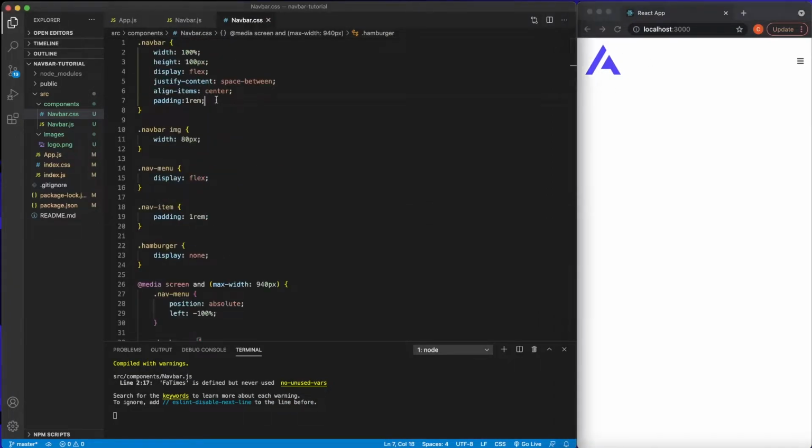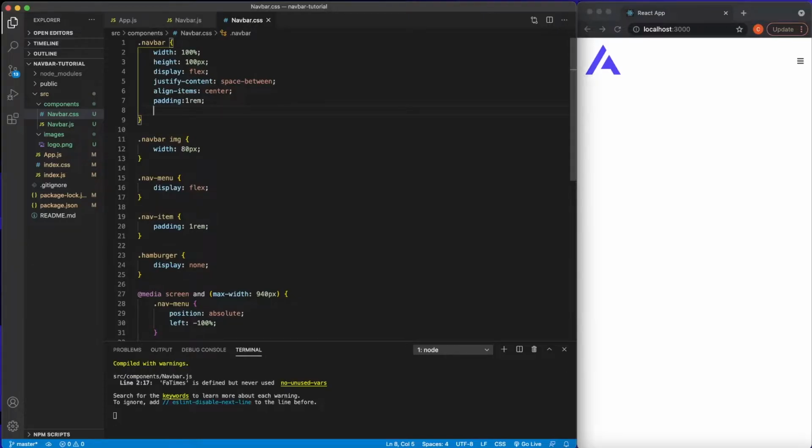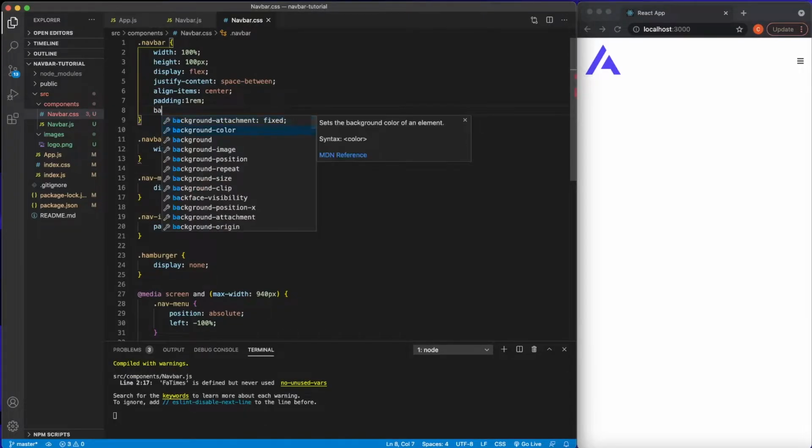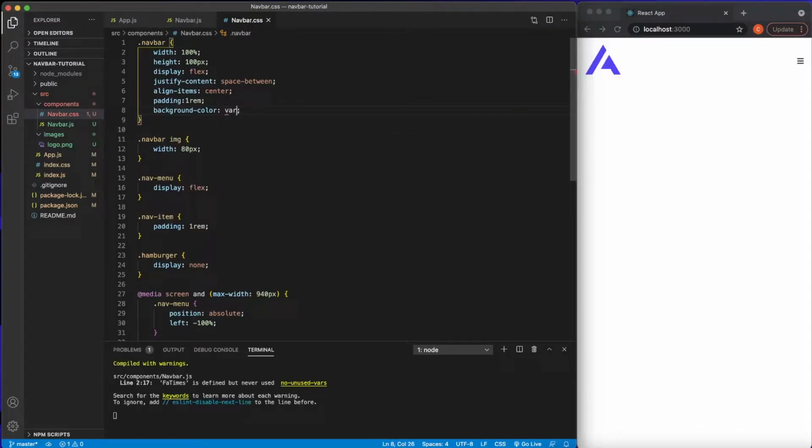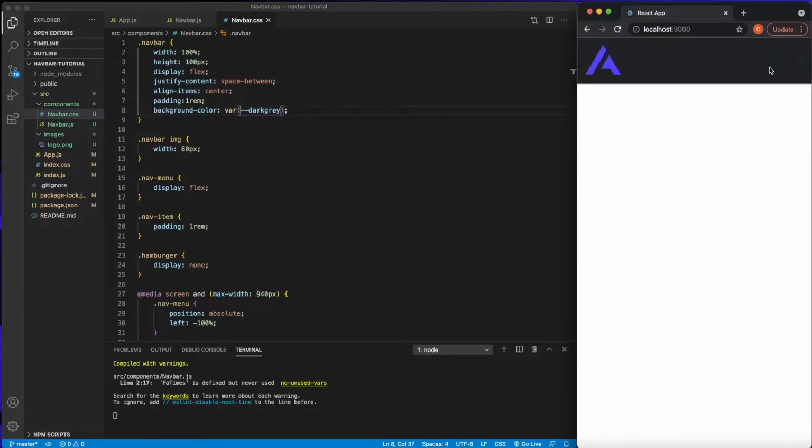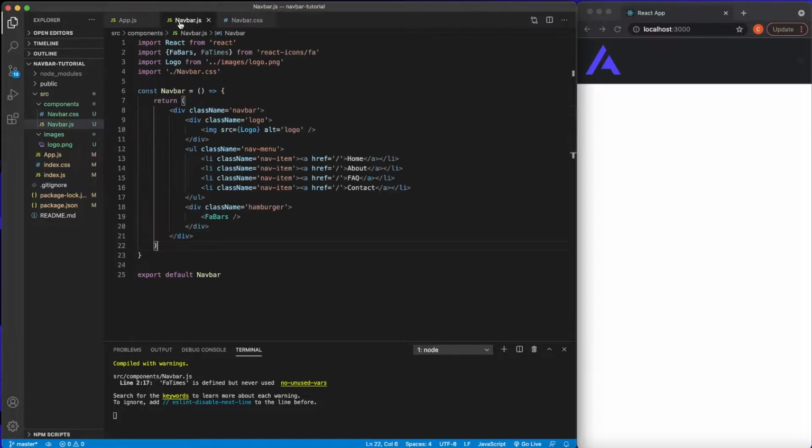Okay, so what I want to do, let's go ahead and give it some background color up here too. And so, like I said, we're using the CSS variables. So we're just going to say background, and we're going to say var, parentheses, dash, dash. And I think we're using dark gray is what I used. Let me see. Yeah, perfect. Let's give this a color though. Also, we can make that a little bit bigger.